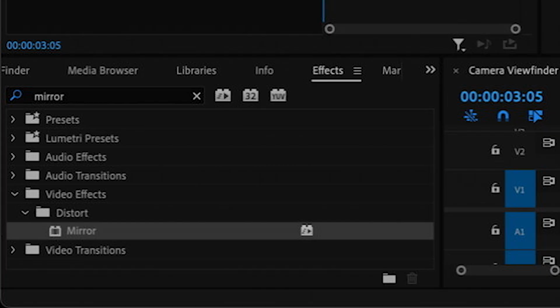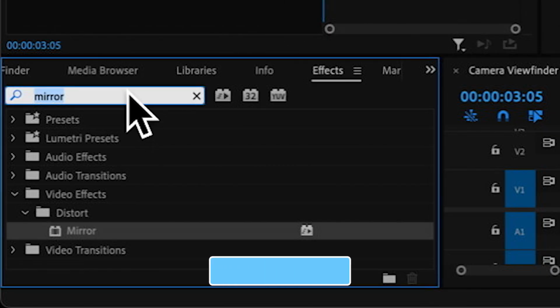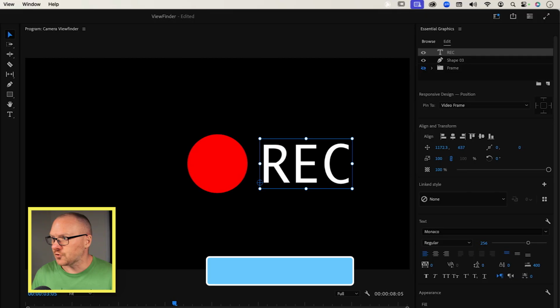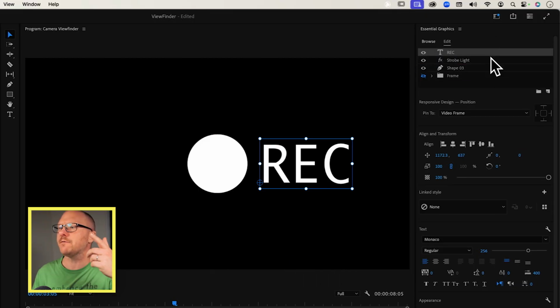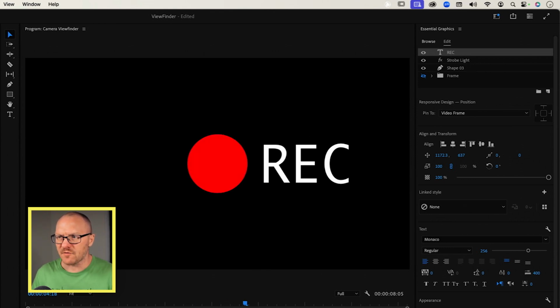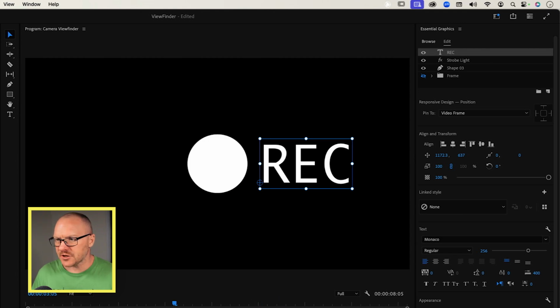But of course, one of the things that we know about the flashing red button is that it should be flashing. And this is a really easy animation to create. You just need to go and get an effect that's called strobe light. And I'll drag that. You want to make sure that that's above the circle and below the text, because you don't want it affecting the text as well. And you'll notice that by default, it's sort of flashing white and then red, white and then red. But what we actually want to do is change that white to transparent pixels.